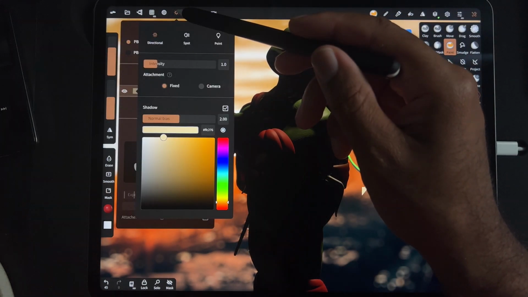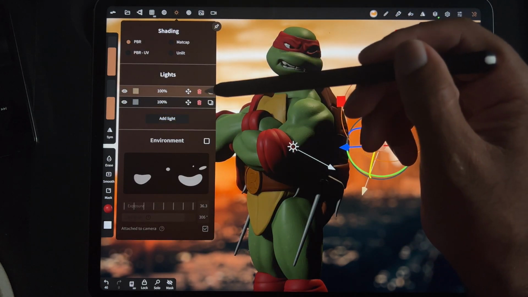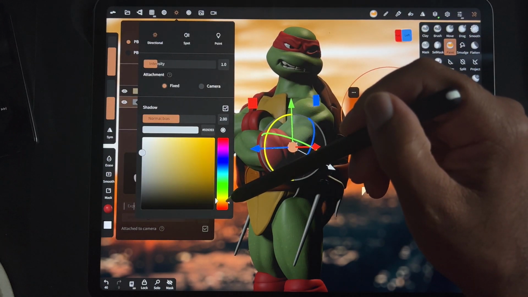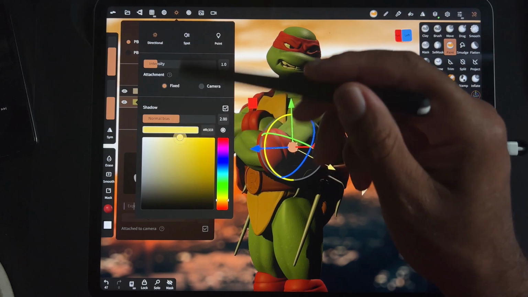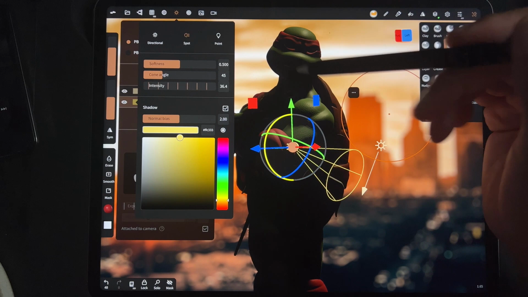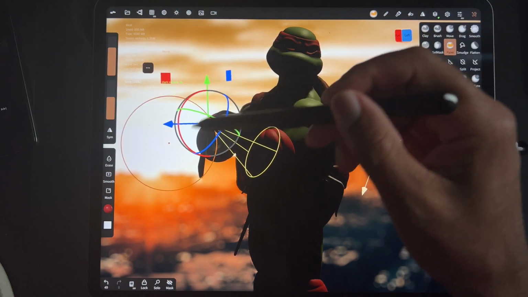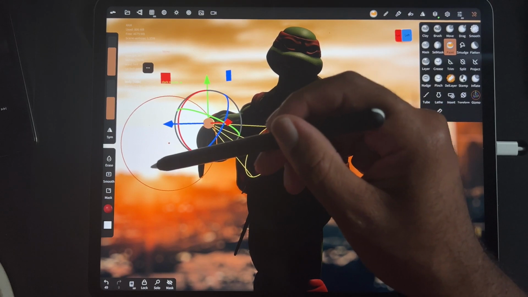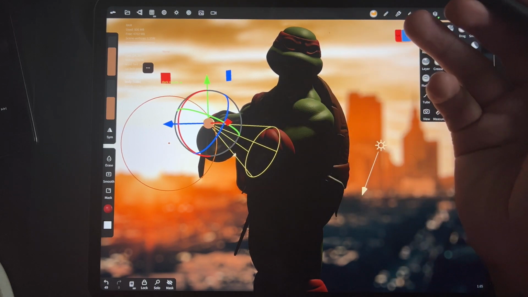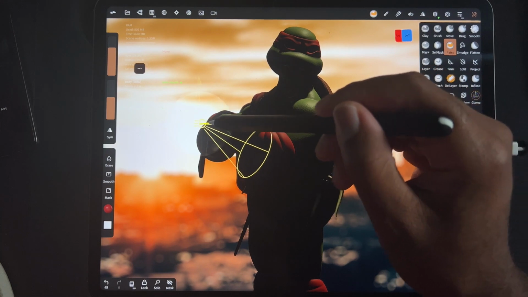So now we'll go back to our lights. There we go. We'll add another light. And this light I'm going to make a little more intense, maybe a little more yellow. I'm going to make it a spotlight. So for this spotlight, I want it to be behind him. I want to make it look like it's coming from this light here. And this actually might work as a directional light too. So maybe we'll try both. But for now, I'm going to try the spotlight.